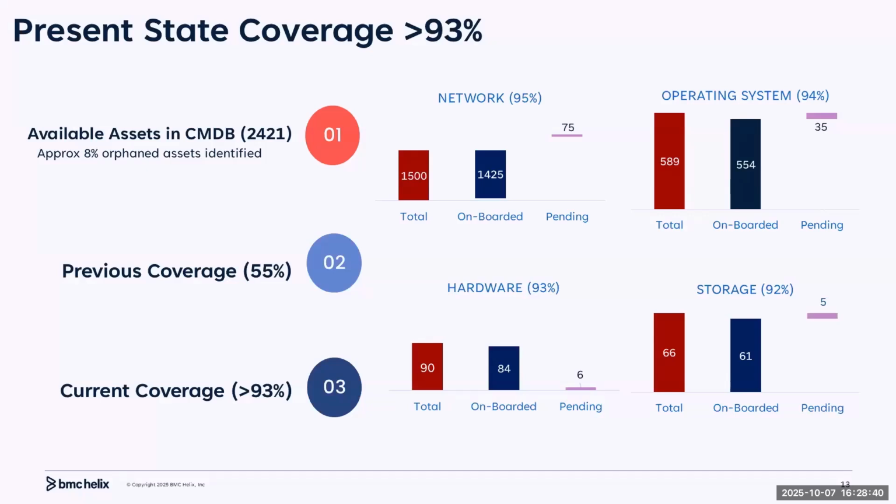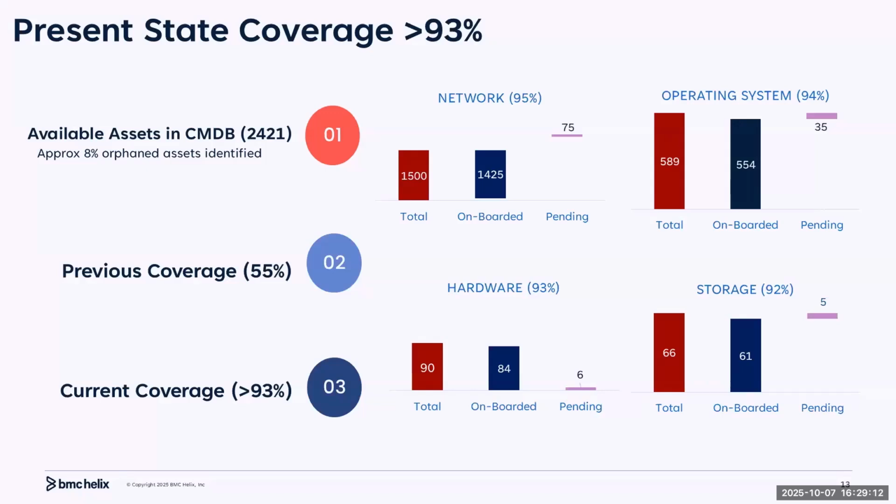Of course, the customer wants to be at 100%, but we know that the last few percentages are really, really difficult due to various reasons: incompatibilities, firewall, DMZ, and whatnot, right? It could also be that there's a separate monitoring tool running there, or that it's on a legacy platform which can't be integrated. So they're trying their level best to get to the high 90s. But yeah, this is what they're at.